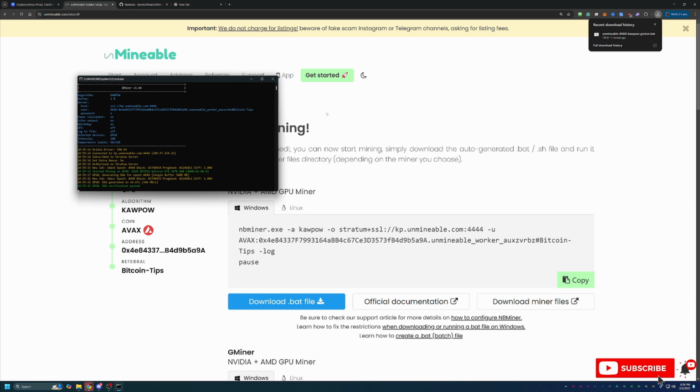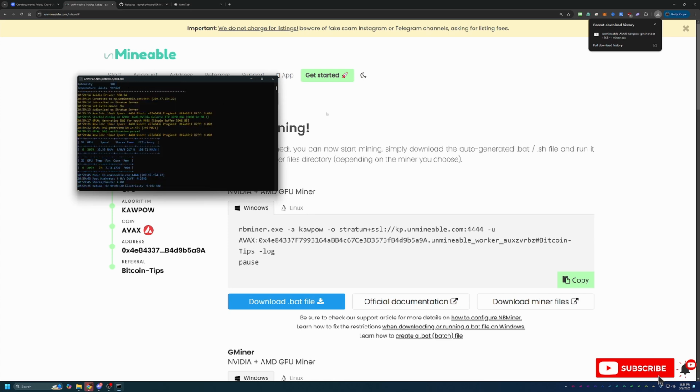So just a few final things that I like to mention here about mining with Unminable. Once you get to this point, as you can see, there's some green, yellow, blue text. No red text basically means there's no errors. If you see something similar to this and it runs for a while and you're still not seeing any stats on the website, I'd recommend checking your address. Make sure you got it pasted in correctly, both on the website and when you set up the file. If that's incorrect, you won't see the proper reporting. And it does take a little while to reach the minimum payment in most cases with the coins here. So you won't see payments until you reach that minimum threshold, which is different for every coin. So please keep that in mind as well.